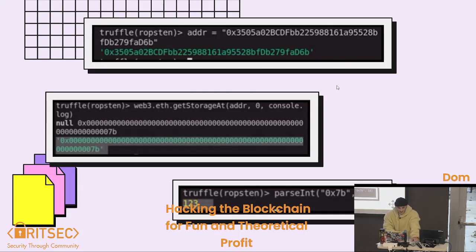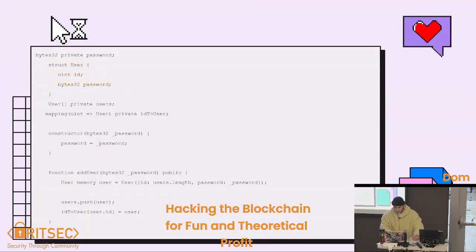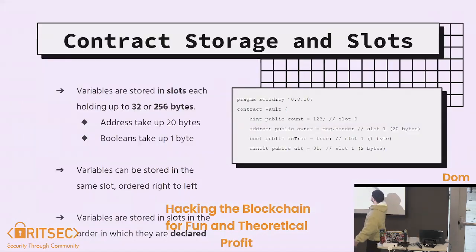So at the very top code block, we see that we're setting the address of a contract. This is the previous contract that we just saw in the previous slides, deployed on Ropsten. We also see here that we're going to attempt to get a storage address. Here we're specifying the address of our contract, comma the slots, and we're telling it to print to the console. So this is going to print the very first slot, which will be 1, 2, 3. So if we look back at our first example, we see that this is the slot 0 here.